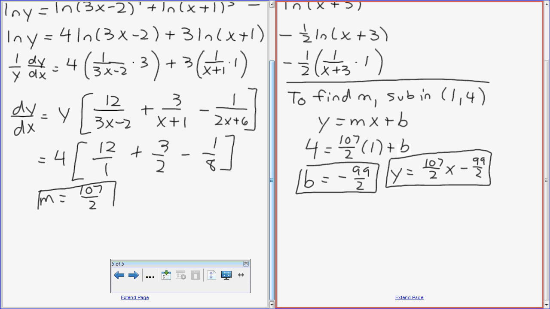No, because it's your x and your y, right? If you do your slope, you do have to multiply by y, because that's just y times that. So my y value is 4, right? So 4 times whatever this was, which apparently is 107 over 2. Yeah, go ahead, James. You have to leave it as fractions. Divided by 2? Yes, leave it as a fraction. Come on, it's divided by 2.